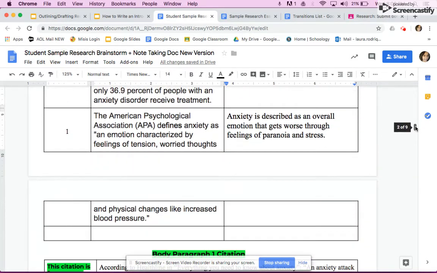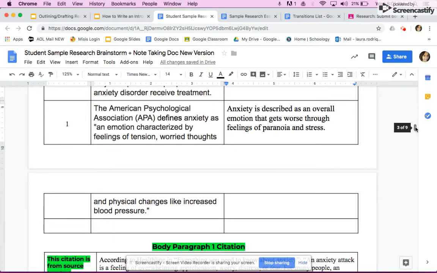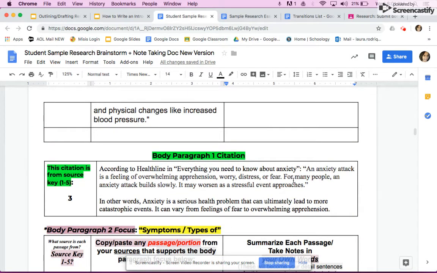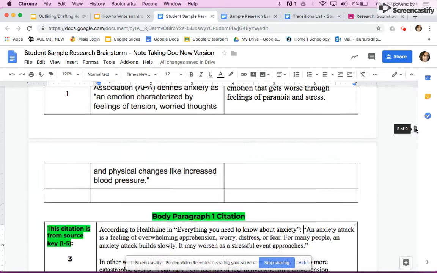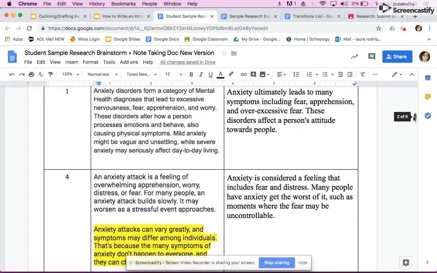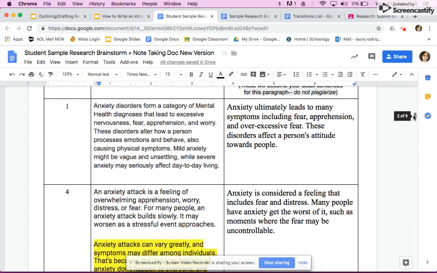If you see here, I believe I counted 4 or 5 of them. By the way, you're supposed to have 6, so this student's going to have to go back and figure out, okay, what else do I need? Can I add to that paragraph? You're also going to want to look at your quote and read it because remember, this is a detail too. And then you're going to decide which detail out of all these that are available will be the first detail for your paragraph, meaning which is the first sentence that your reader should see in body paragraph 1.